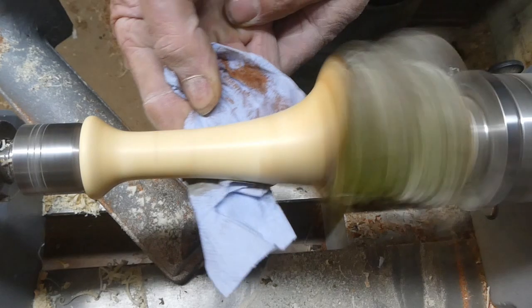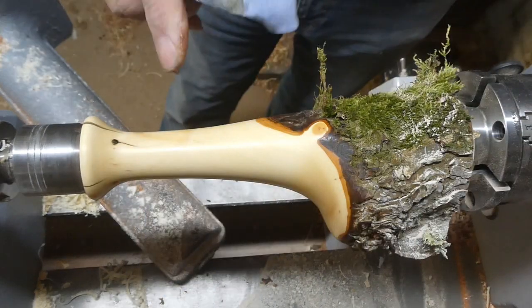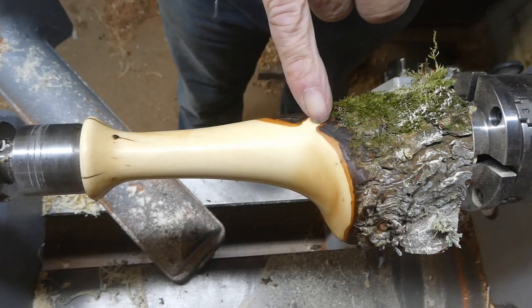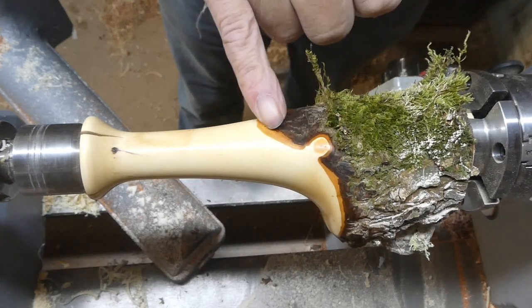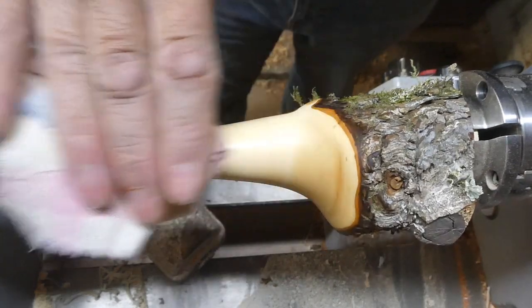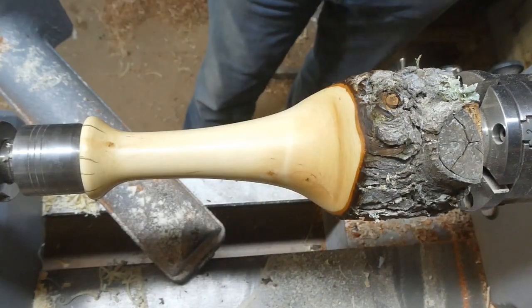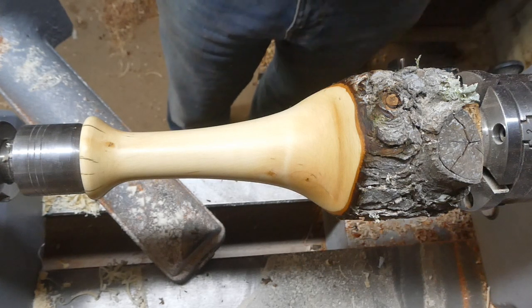Take off any excess paste. That's a lovely little area there, a little feature where the little branch was cut off. It has cracked a fair bit there because it's green wood, but well, it's just part of the nature. Right, I'll do the same to the top, and then we'll see about getting that tenon off.